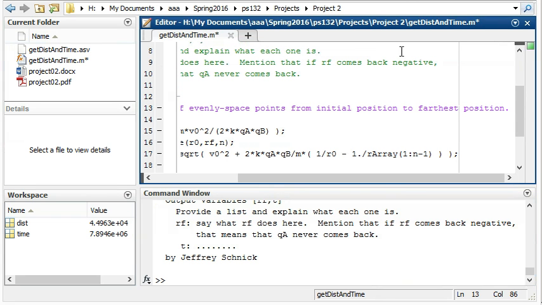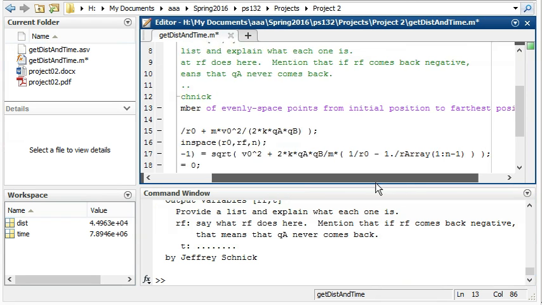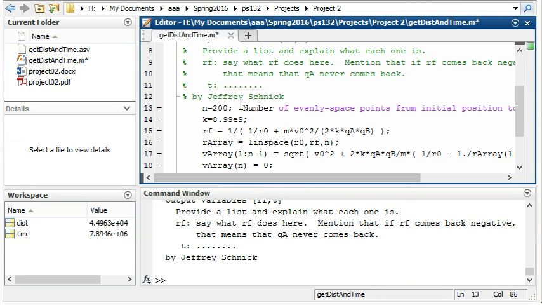So I think if you do a good description, I know what you mean by the farthest position because you've already mentioned it. So I'm going to put a % there to make that into a comment. Then that's the Coulomb constant. People should be able to know that.